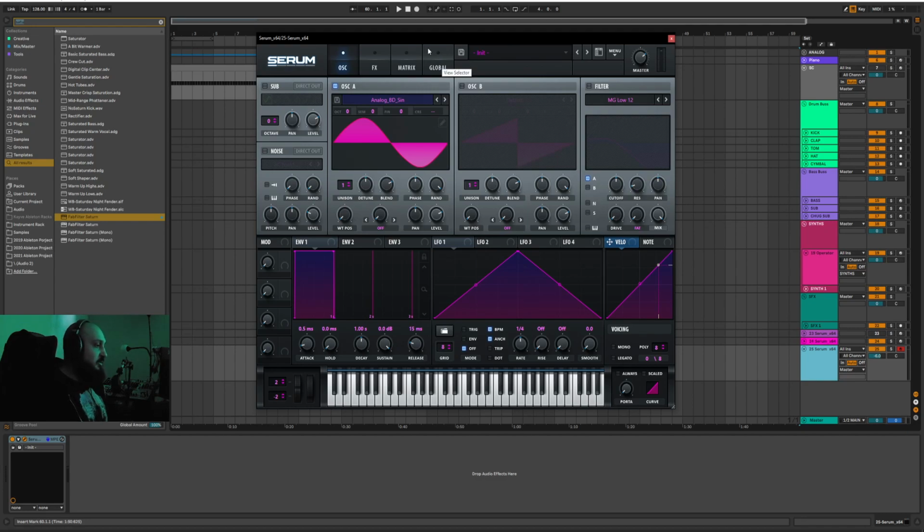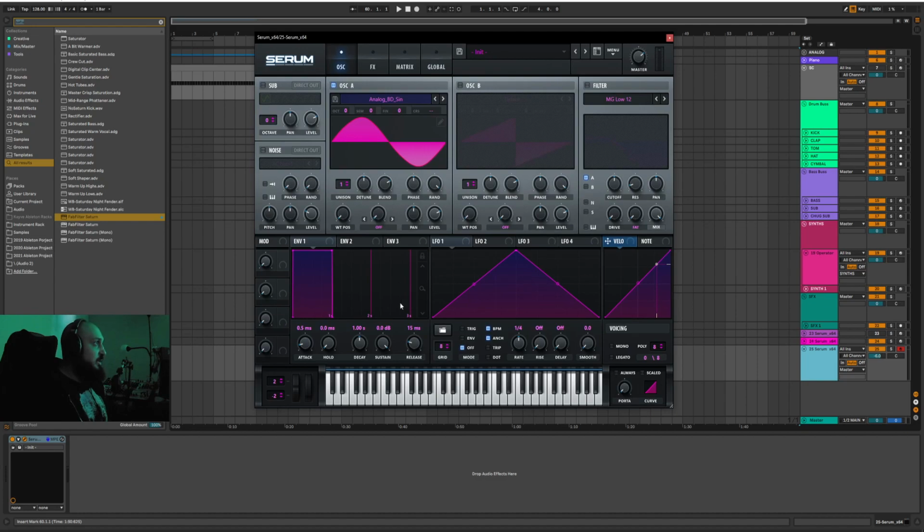So think about what happens when you hit a kick drum. You have a mallet that smacks it, which creates a higher frequency sound, and then the kick vibrates, which creates the low end. If we want to replicate that, we just want to control our pitch over time. But before we do that, let's get the shape of the volume correct.